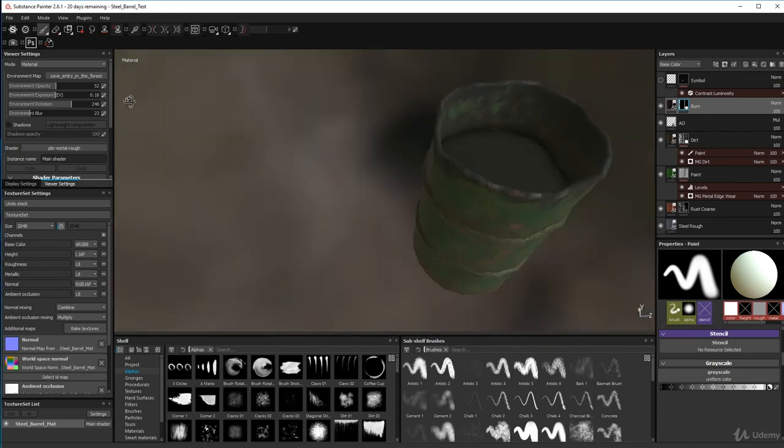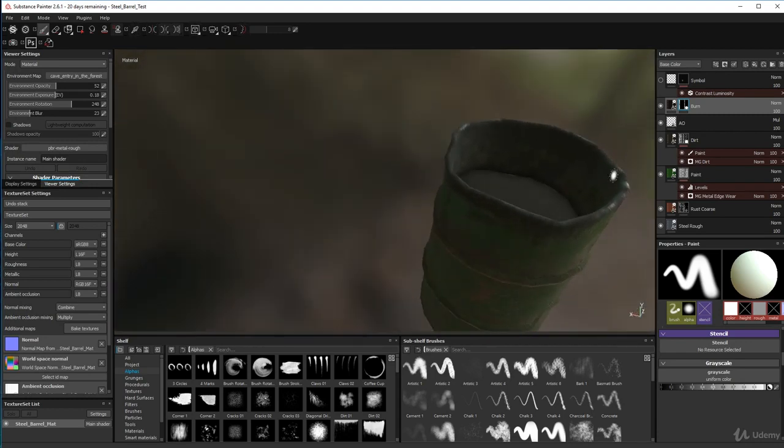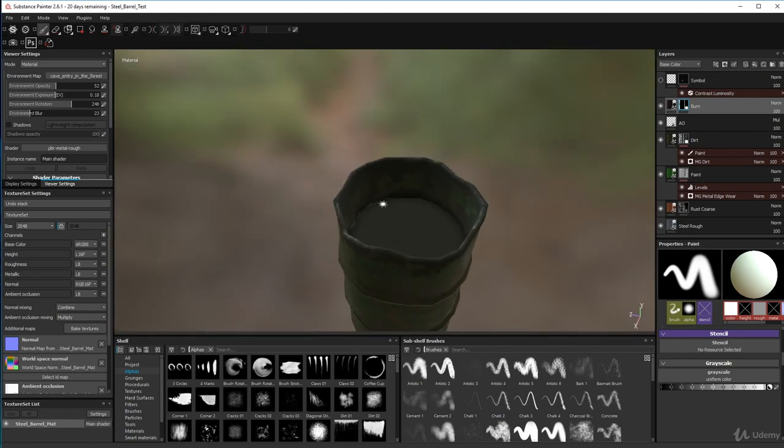So we want it to look like it's burnt basically. Just add that to your layer and paint inside where it would be burnt. It's as simple as that, really.